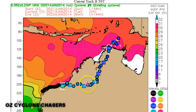Now, look, in both scenarios, you're going to see a lot of rainfall in the Pilbara, probably the East Pilbara particularly, and then the Kimberley coastline as well. The Kimberley coastline will see a lot of rain because they're on that northern side in that northwesterly monsoonal flow. So this is going to be a fairly big rain producer across the northern half of WA. Fingers crossed it comes off, but at this stage it's looking very positive on all model guidance.